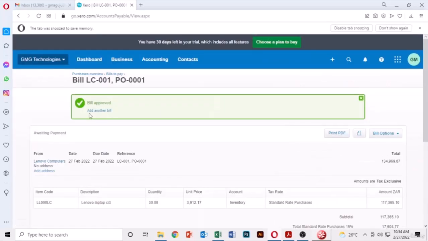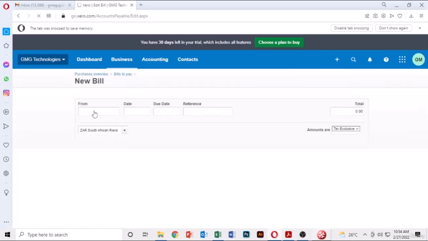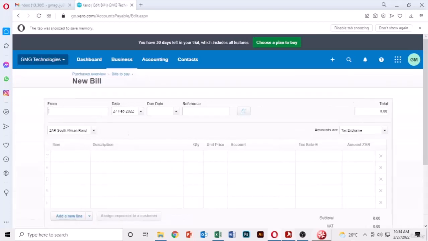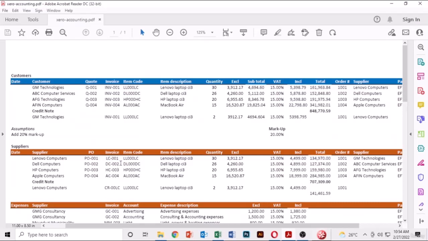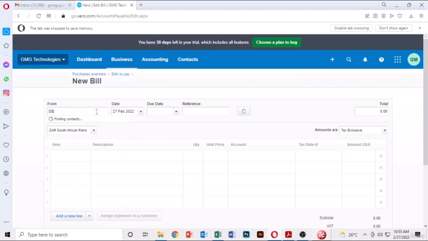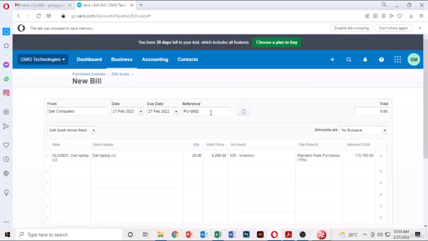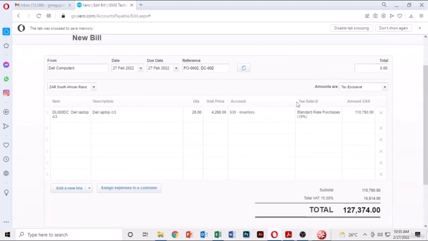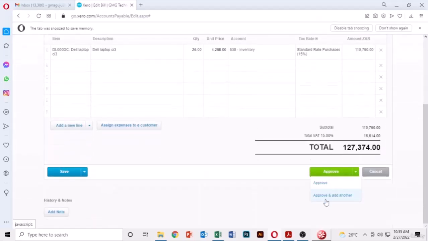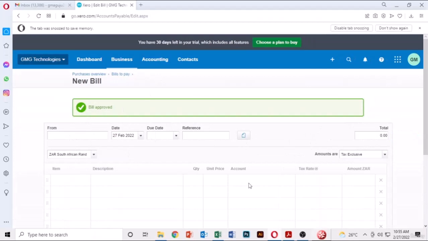Right, so let's just do that. Let's add another bill. Right, so there another bill is Dell. So we just write Dell computers, and here then we copy that, and here we can even choose to put the supplier reference there, and then we can say approve and create another bill.